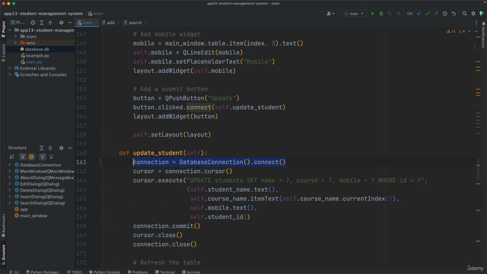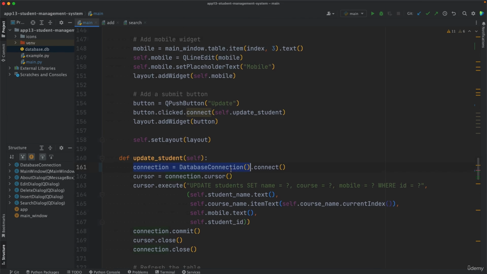Now you can avoid this by just having a main connection on top, just having a variable connection, and then having all the classes refer to that connection, like the class that inserts students, the class that updates students. But that means you're not closing the connection before you're entering the students, so you'd end up with an open connection object which would be closed only when the program is closed at the end, when the user is done with the program and quits it. So that's not the good solution here. You want to have a connection established and closed for each of these classes.